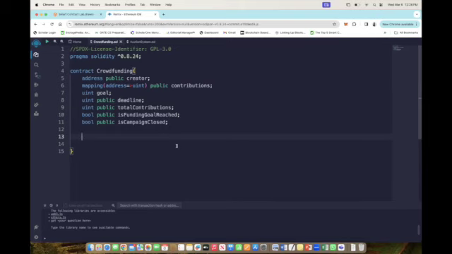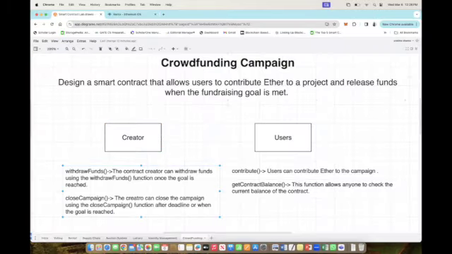Modifiers usually impose a restriction on a particular function, so that the function will be executed only when this condition is met. In this way we can create modifiers. Here one modifier is for only the creator, so only the creator can call both the withdraw function and the close campaign function.